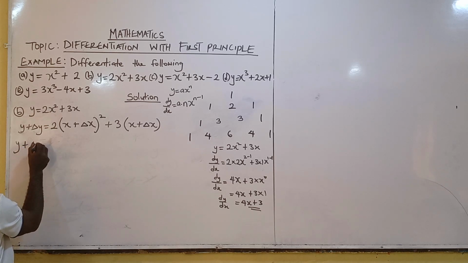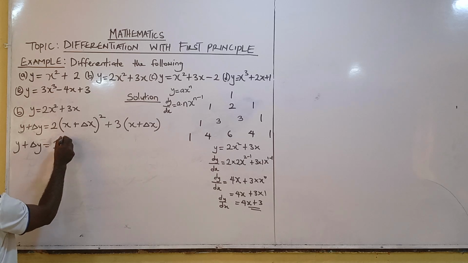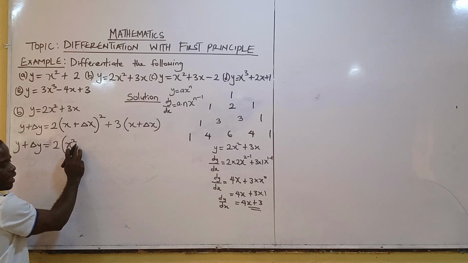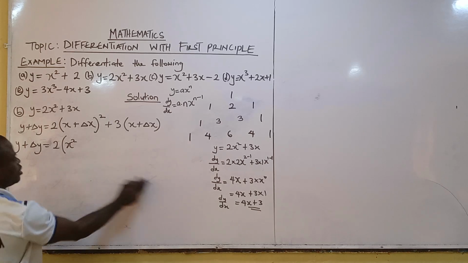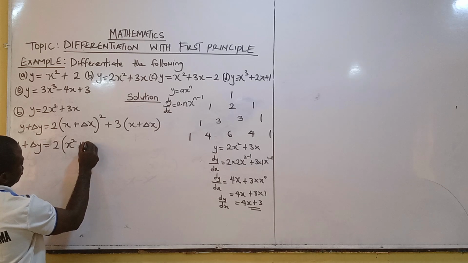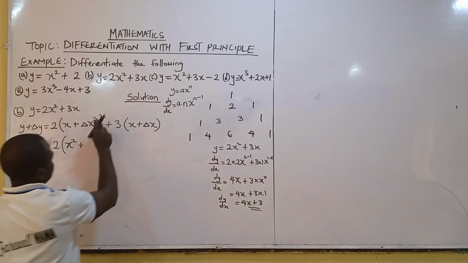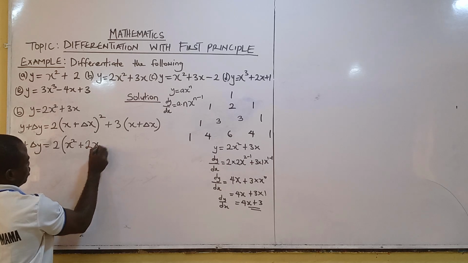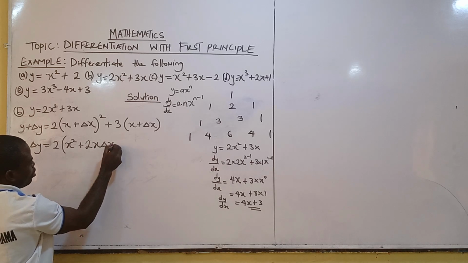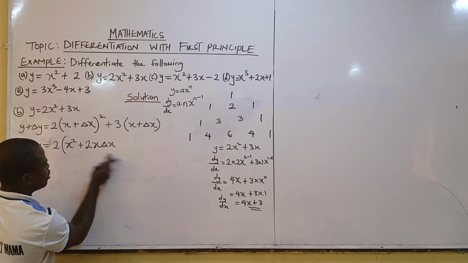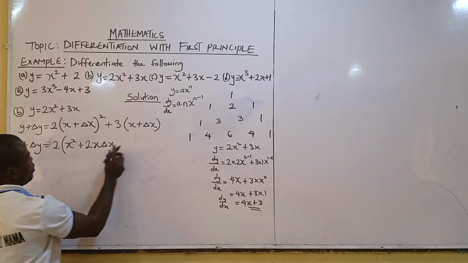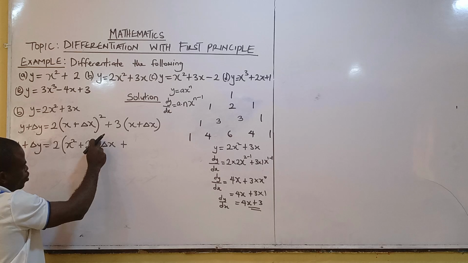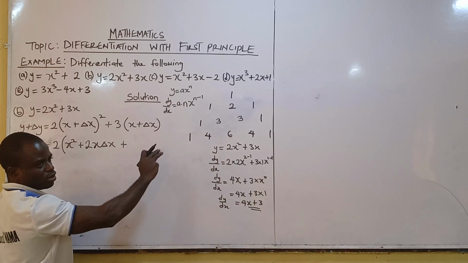Now y plus dy equals 2, open brackets. Now have x squared first. The x will now surface here, but as it's reducing, the dx will come in. Now go back, because of this squared, come to the second stage. These 2 now stay at the front. x has reduced, dx will come in. As it's reducing by 1, dx will come inside. Is that okay? Plus, this one will not show again, because x from x squared to x raised to power 1 to nothing. Is that okay?